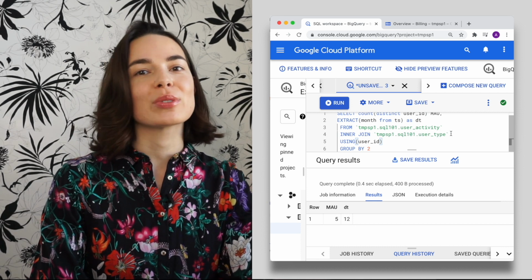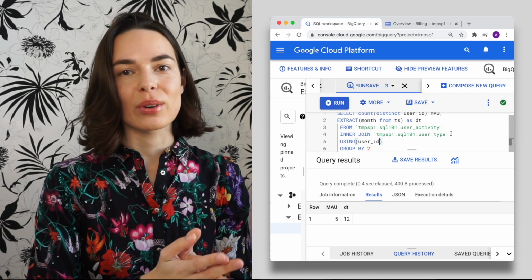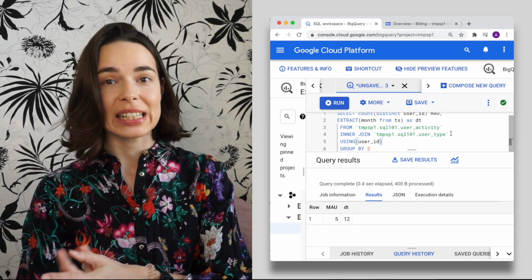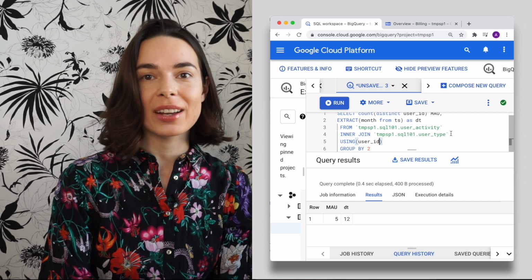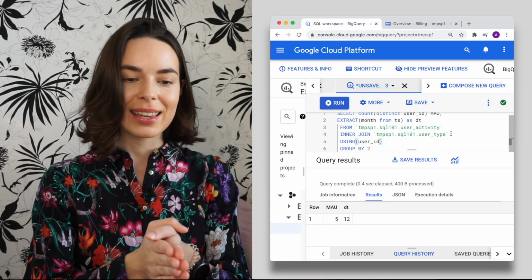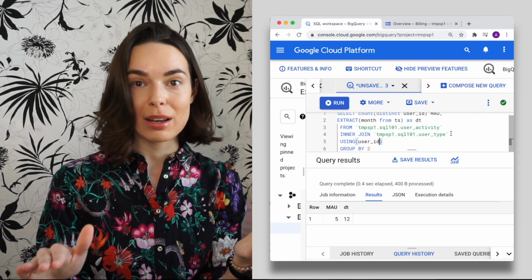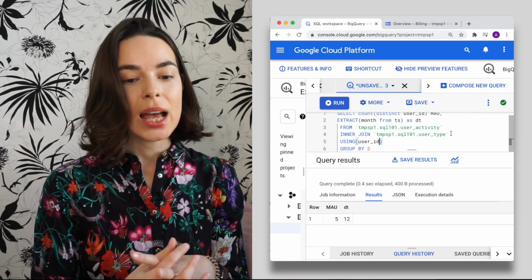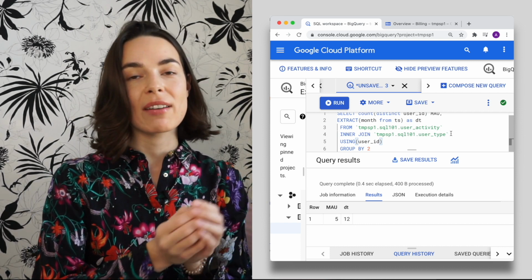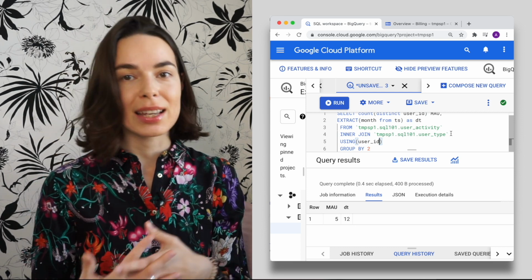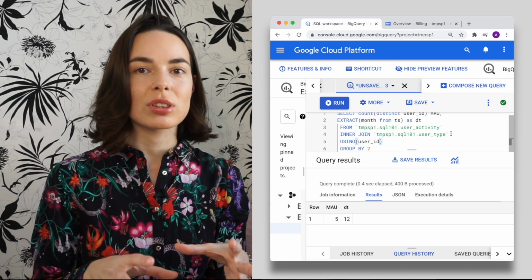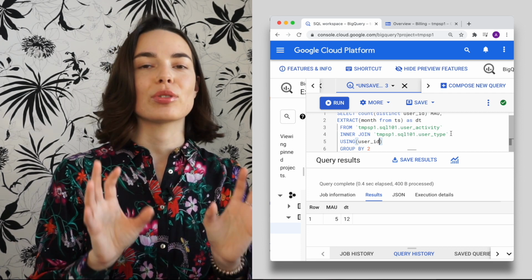So everyone who's ever logged into our product or app has the record in user type and user activity. If we wouldn't have that user in the user activity table, then in this case we would just exclude them from our activity calculations. And if we wouldn't have this user in the user type table, but would have them in the user activity, same, we would exclude them from the calculation. So this is under the assumption that we have records for all the users in both of the tables.